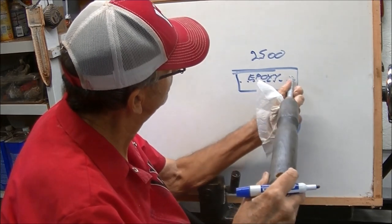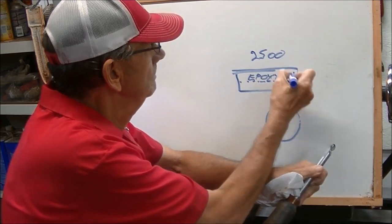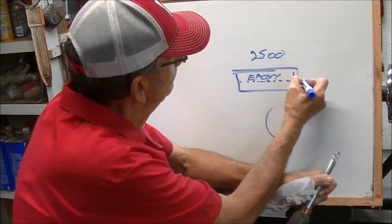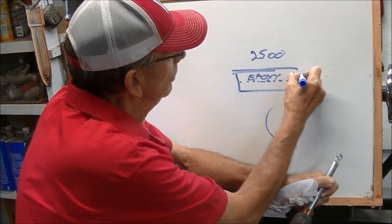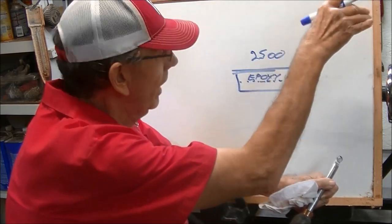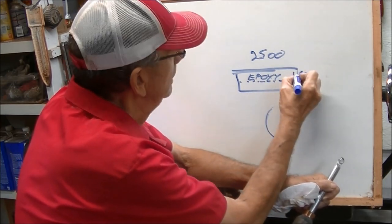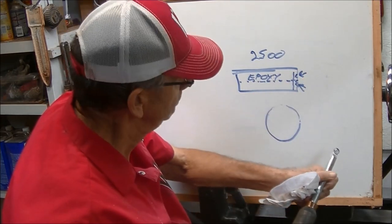When you get down here at the end, right about here, you want to stop. Do not go over that end. Because when you go over that end, this epoxy has no support here and here. There's no support, so it's just wide open. So you start slicing, cutting, scraping, whatever, you're going to be putting pressure this way, and this is going to pop on you. It'll do it almost every time.